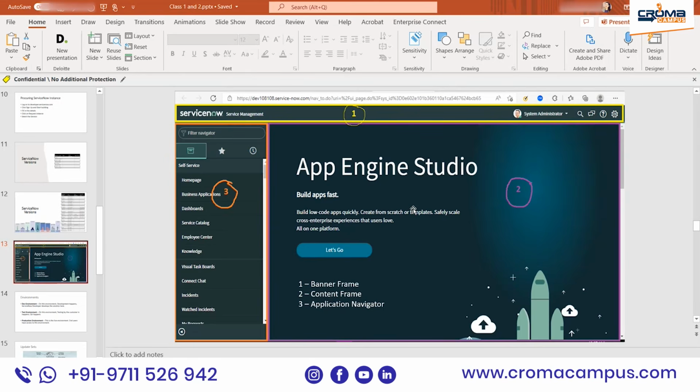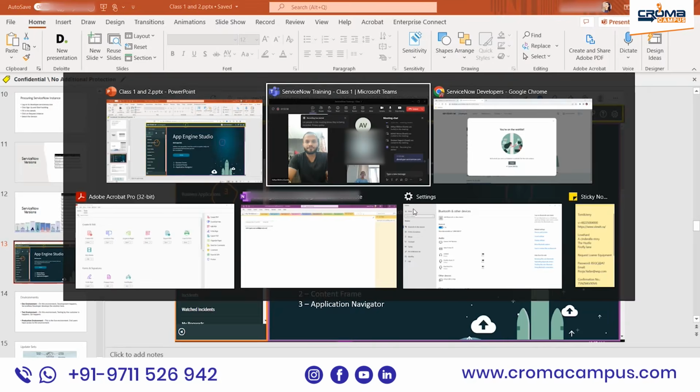I would request you to request an instance today itself, because you'll be joining the waitlist and the instance might be released to you by tomorrow, maybe even in an hour or so. The waitlist could be really long because everybody is requesting a personal instance. In my experience, either I get it immediately or within half a day. The wait time is not one month or a week. Once we get the instance, we will be able to work on it any time we want to. That's absolutely right.